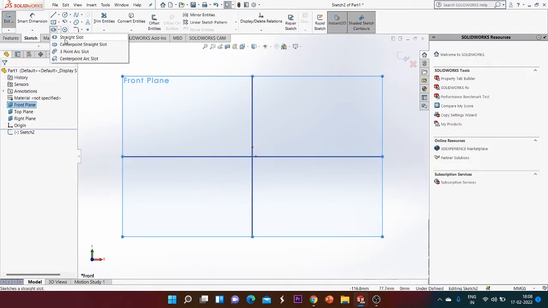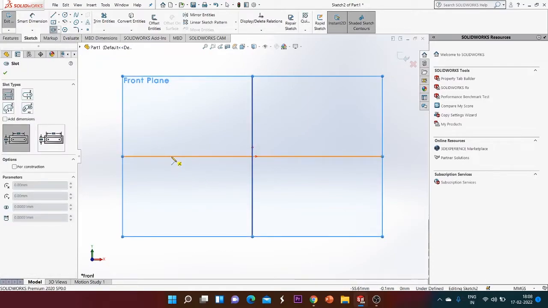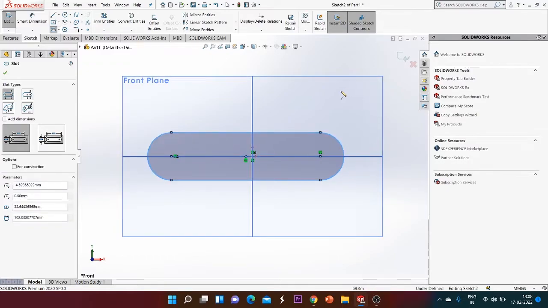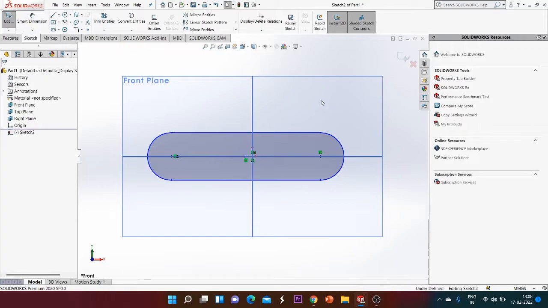This type of command is used for machining of slots in some kind of components. This slot will provide you a slot in a component or a plate which has an elliptical shape, and you can get this elliptical shape directly from this bar.